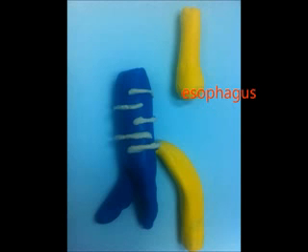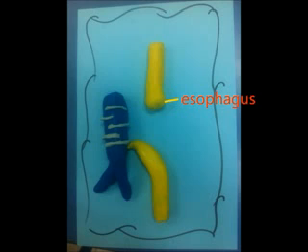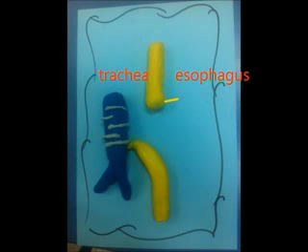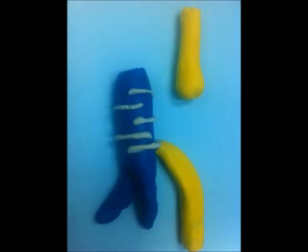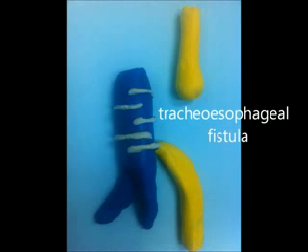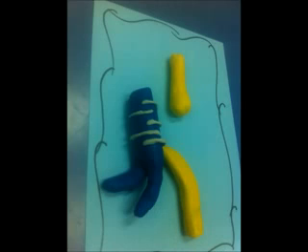One of the most frequent abnormalities during formation of the respiratory system is a malformation in partitioning of the esophagus and trachea by the tracheoesophageal septum, and this results in esophageal atresia with or without tracheoesophageal fistula. Here in this represented abnormality, you can see a fistula between the esophagus and trachea. This type of abnormality happens in approximately 1 out of 3,000 births.